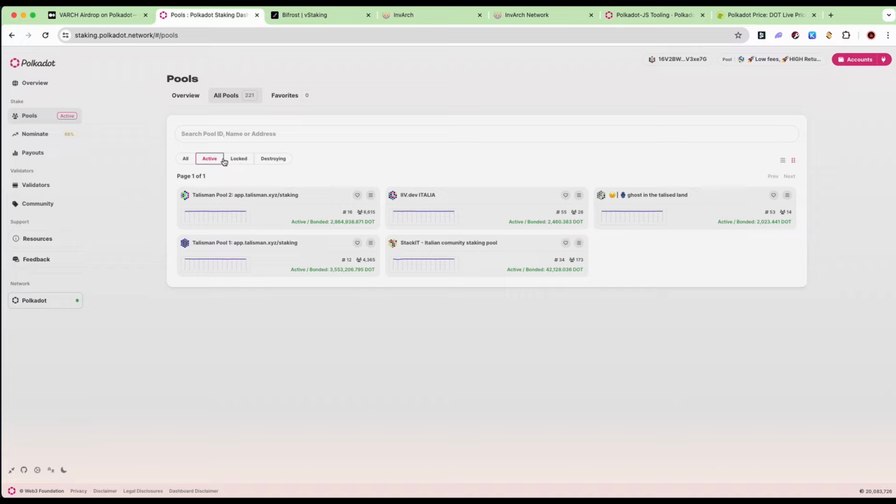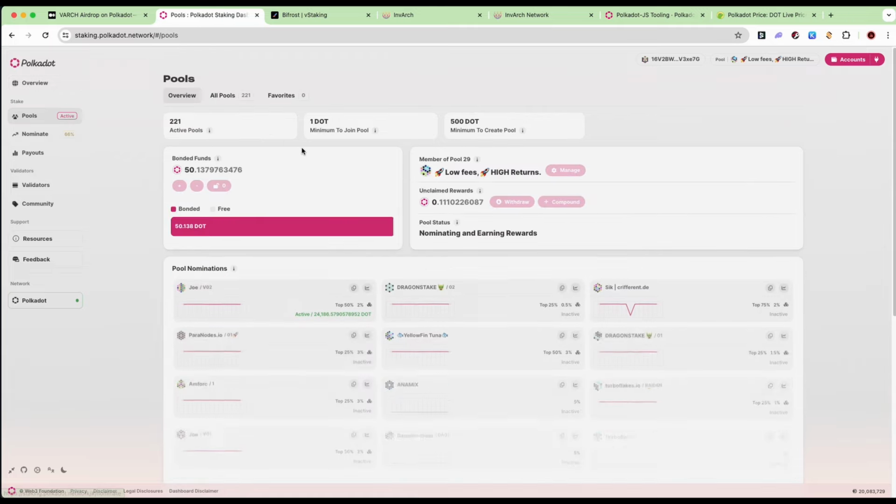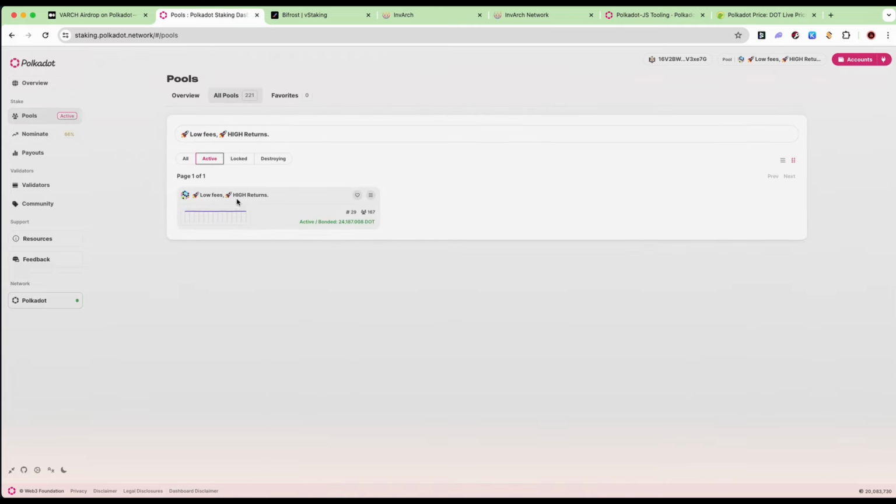Once you're looking at all pools, just looking at some of them, you can see the pool I chose was, I don't know if it was actually a good pool. I chose a rocket ship because it just seemed pretty cool. I thought 24,000 DOT in a pool was quite a lot, but this is a tiny amount of members, and that's my pool ID. You're welcome to join my pool, guys, but I wouldn't recommend it.